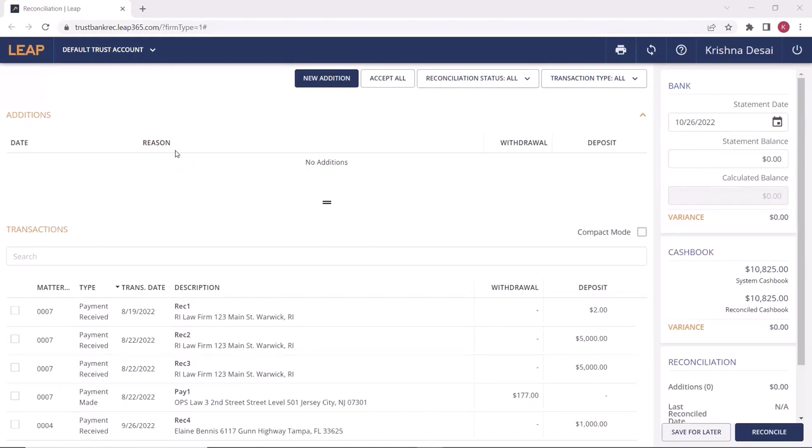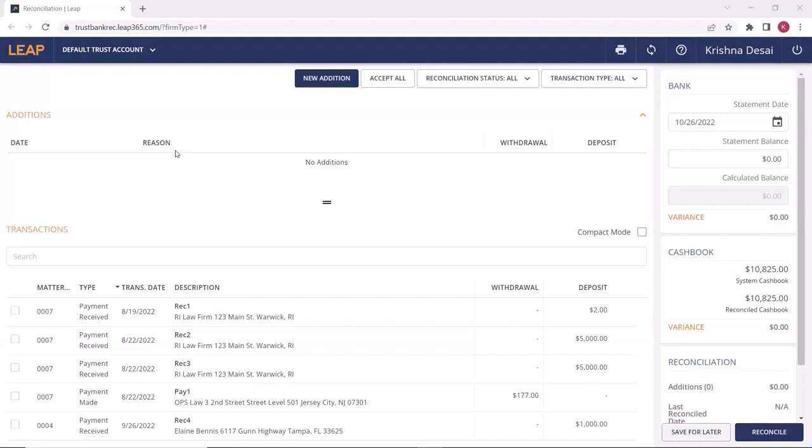Transactions here are checked off if the exact transaction and amount appear on the bank statement. Using the Trust Bank Statement, compare and match the transactions listed on the bank reconciliation window by clicking on or checking the line of the transaction and continue matching until you have marked off all items on the bank statement. When the variance under the banking section is 0, click on the Reconcile button to reconcile your trust account, or click Save for Later to save a reconciliation before completion and to be able to return to it later to continue working.